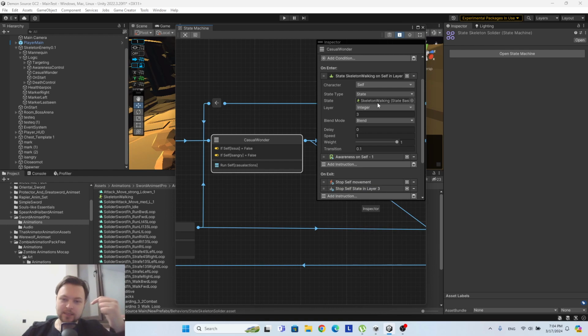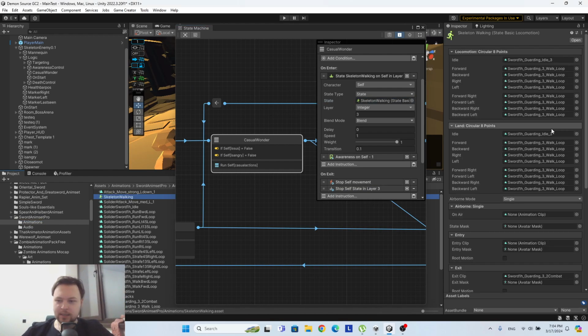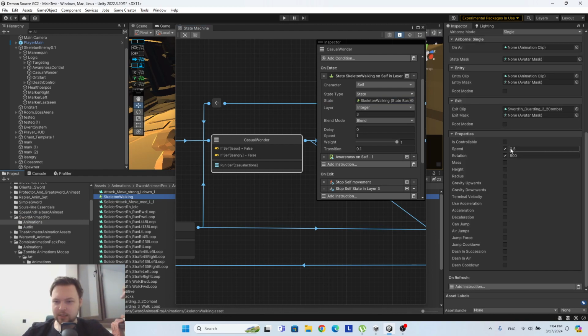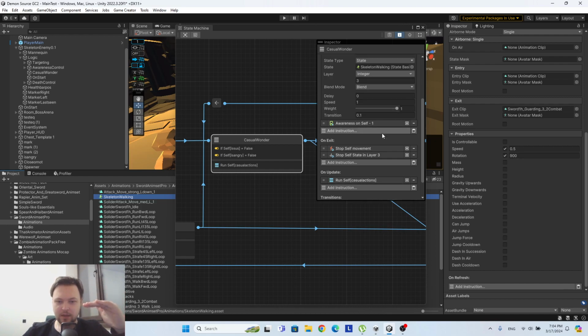Therefore, this animation is becoming more important, and therefore he is walking instead of running with a sword. And that casual walking has a speed of 0.5 and a rotation of halved.